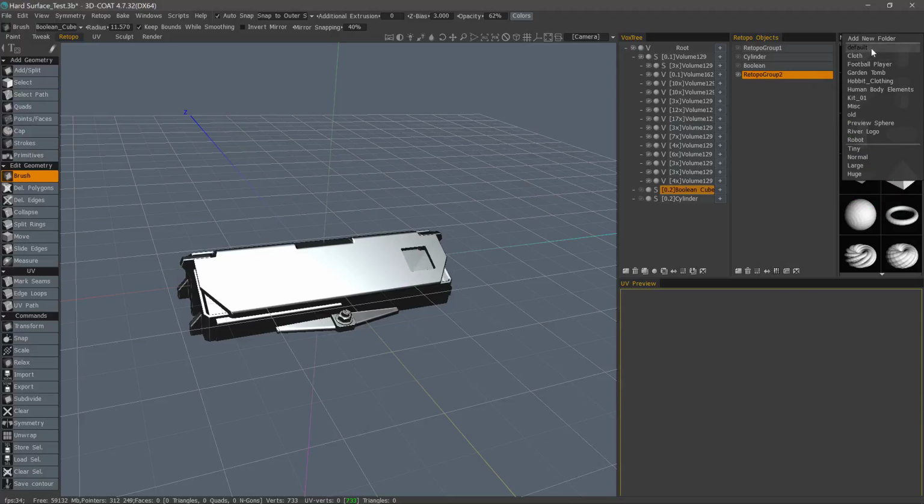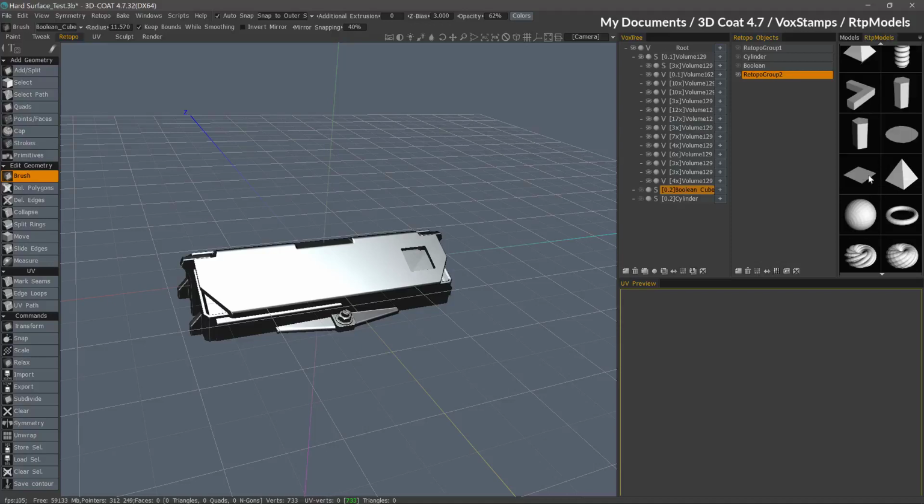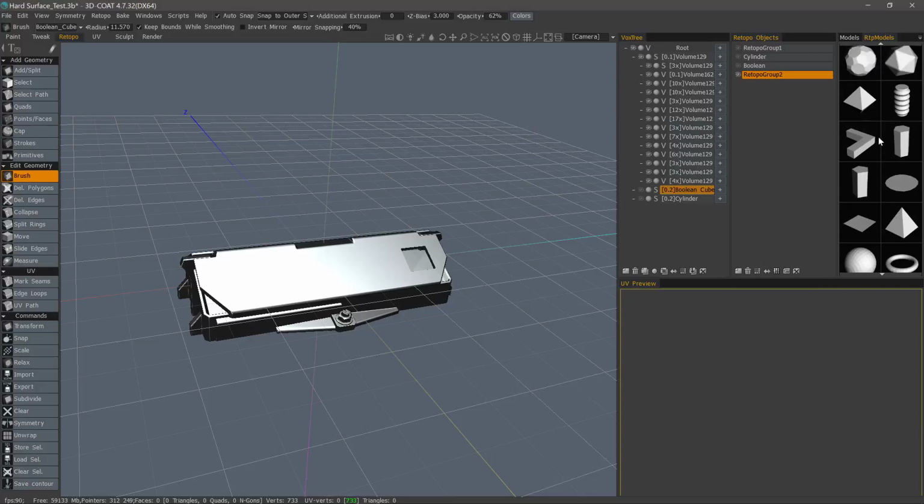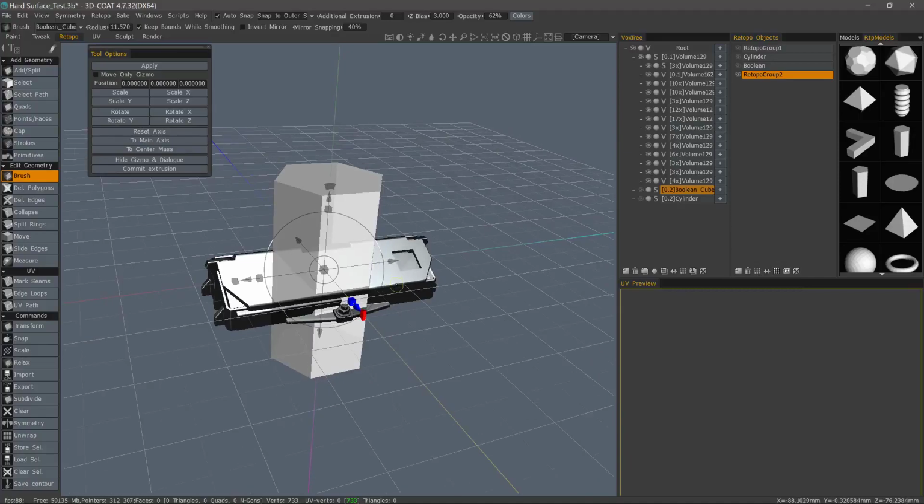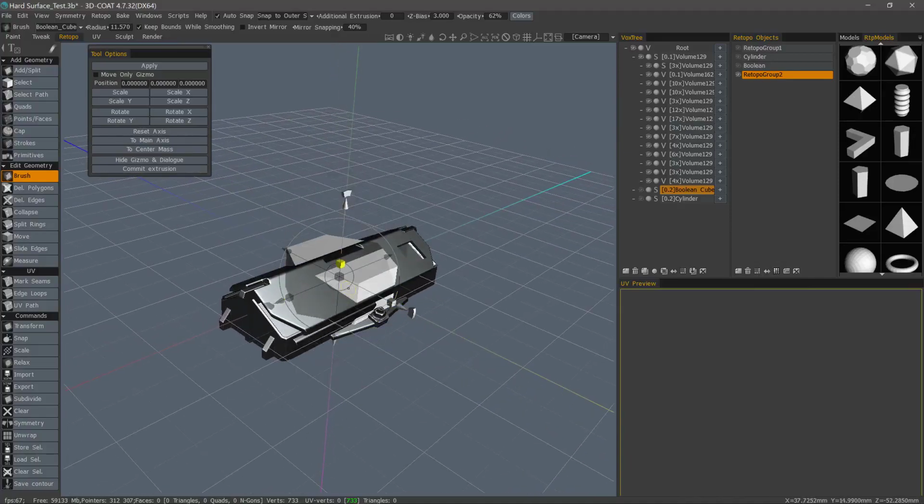Another method you could utilize is to create a new folder in the following location. Then copy and paste the OBJ files you already have on your hard drive into it. The next time you open 3D Coat, it will not only load that folder, but create thumbnails for you. With that said, let's choose something like this. Scale it down.